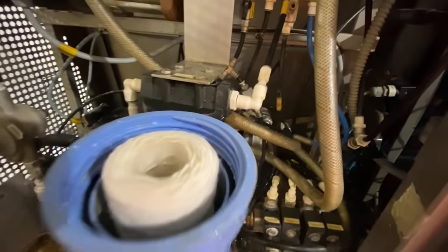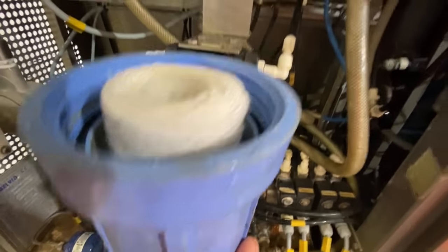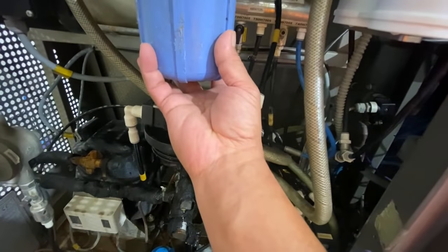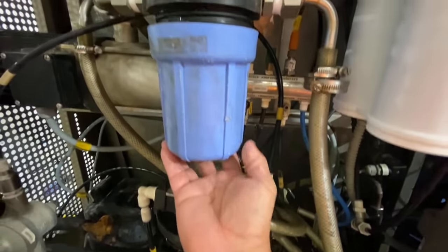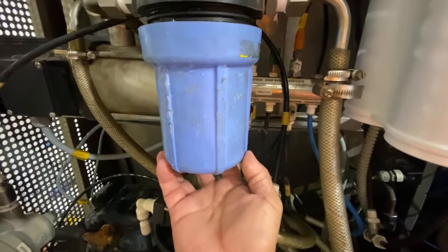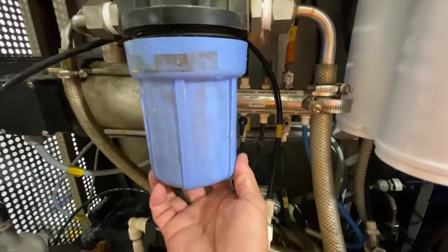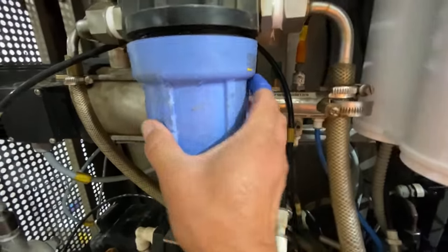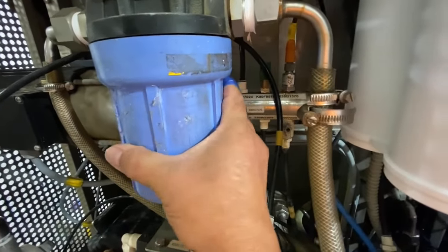So how to put it back? Put the filters inside the housing and then slowly tighten the thread, slowly on it, just like that. Also the other one for the UV.